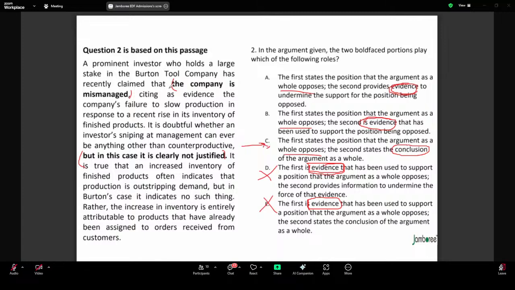So you see my approach. I just read this. It looks like a claim or a position. So I leave these out. These two are out because there's evidence. Then I check the first part. This whole first part is exactly the same in all three, so they have to be correct. But in this case, it's clearly not justified. Again, it does not give us a reason. The reason is given outside. This is the reason. All this reason is given here. So this one says second provides evidence. There's no evidence. It's just one straight flat position or opinion or conclusion. So conclusion by definition will fit in. I literally have no other choice left. So this one is the only answer possible.